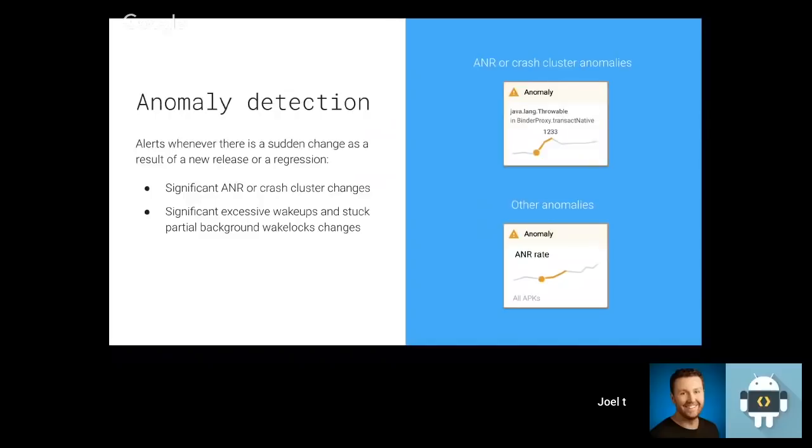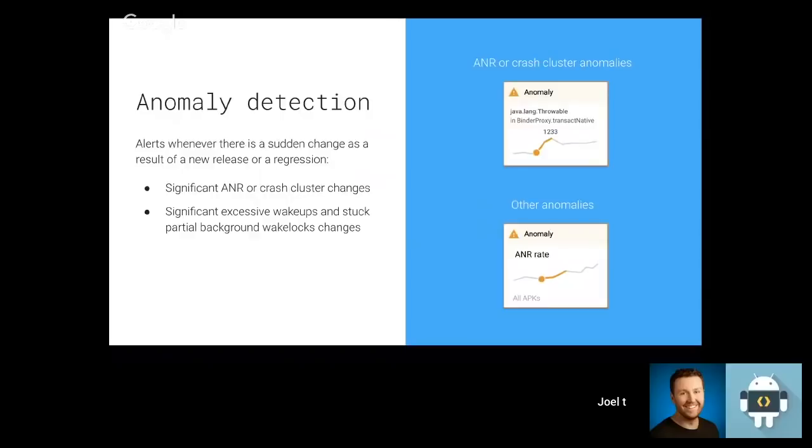Another request that we've heard frequently from you, the developer community, was that you wanted to be made aware when there were sudden changes in important metrics. This is where we introduced anomaly detection, another key launch from last year's Google I/O. With anomaly detection, we now alert you whenever there is a sudden change in a critical vital metric like crashes or ANR rate. We not only surface this information prominently in warnings on the Vitals homepage, but even better, you can now sign up to receive automated email warnings so you'll never miss an important regression.